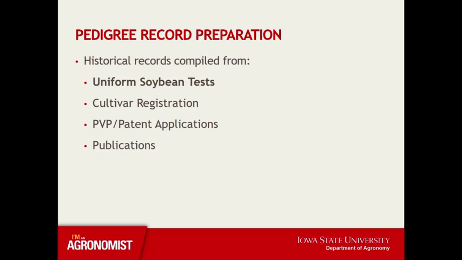We also looked at Plant Variety Protection Act applications and patent applications to get some of the commercial checks that are included within this. And then other publications, so if there was a mapping population that was used for drought tolerance in Georgia, some of the lines that we're using directly in this or as parents for lines in this are in other publications. So we did an extensive search and managed to come up with a total of 36,500 records. Oddly enough, that's not rounding, that's the actual number that we ended on, which is rather convenient.